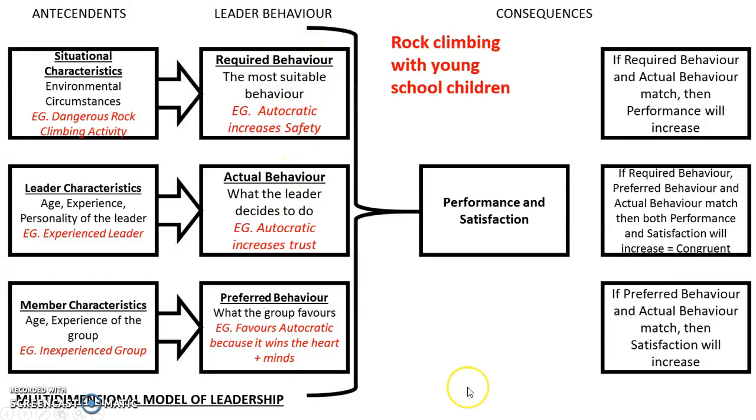So if you're in a group, what the leader is telling you, you favour that, you wanted to do that anyway, and also you perform really well, well, of course, that's the ultimate, you enjoy that, and you're more likely to participate in it as you go on. Now, there's one final thing I just want to talk about here, and that will basically refer to the fact that the best leaders demonstrate the skill of flexibility that we talked about in the interactionist theory of leadership. So a leader who is best will be flexible to both the situation and the characteristics of the group, okay? And that is talking about how you can switch your leadership style from autocratic to democratic depending upon either the situation or the member characteristics.